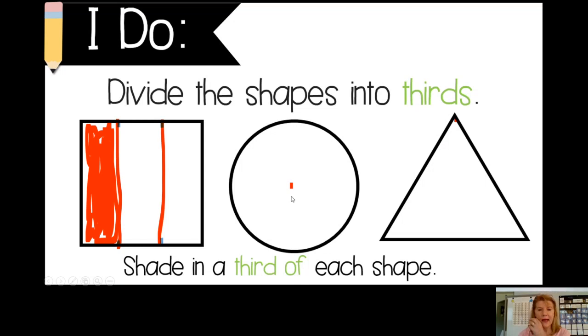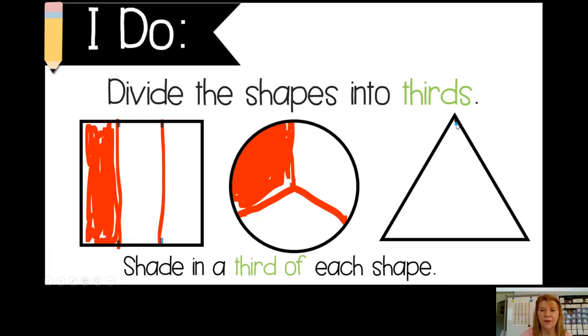When I divide a circle, a cake, or anything into parts that's round, I always look for the center. And then I put a line at the top and I go down 1/3 around and 1/3 around. This gives me a good gauge, and now I can draw my lines. And I will shade 1/3 of the circle.